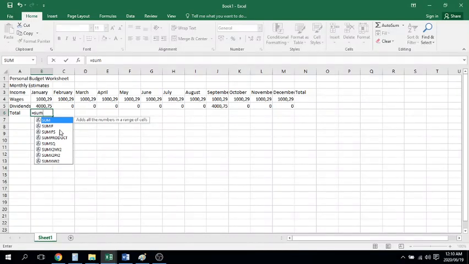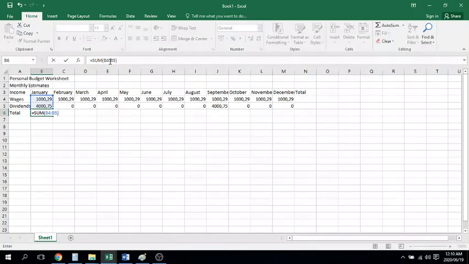So that is what we want to do. I'm just going to double click on the word sum, and then I drag through two blocks that I want to add together. So I want to add B4 and B5. What does this colon mean? It means up to. So if you had a million blocks in between, it would still only say that, because it will take the first one and the last one. So it would be B4 and whatever the last one is. If it was a million, it would be B million. And this colon would cover everything in between.